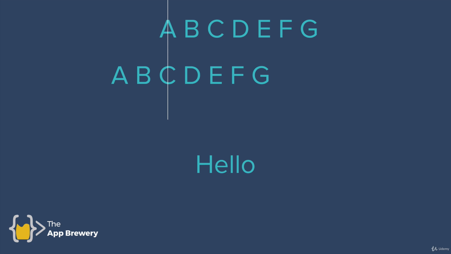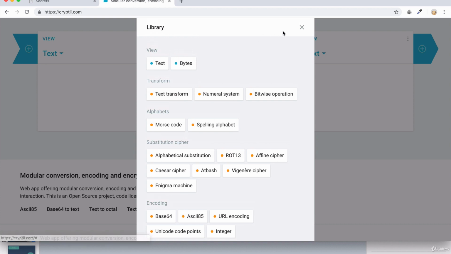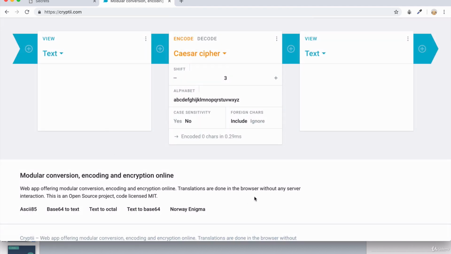So if we were to encrypt the word hello, there's a really neat tool online that can help us do that. It's called crypti.com and it's got 2 i's at the end. And you can basically choose the kind of cipher or encryption that you want to use, and then you can specify the shift, and we're going to say a shift of 3, let's say. So if my text was hello, then it becomes shifted into khoor. And to an unknowing person and a non-cryptographer, it can be quite difficult to see at a glance what exactly this is trying to say.